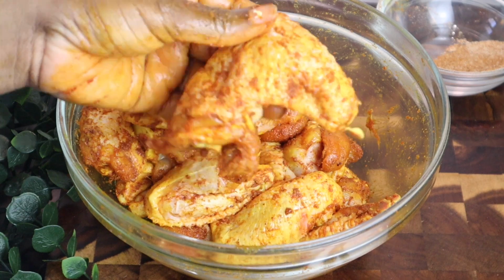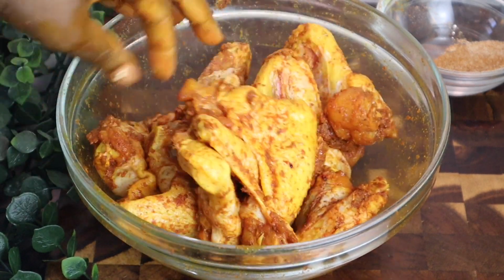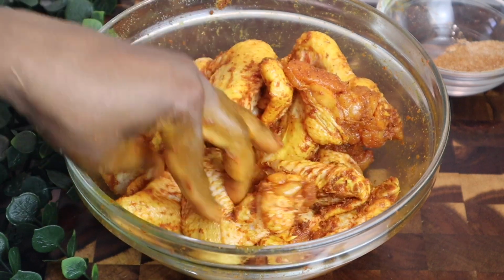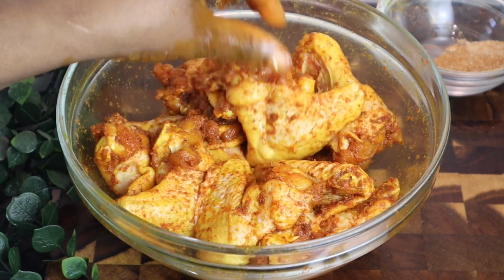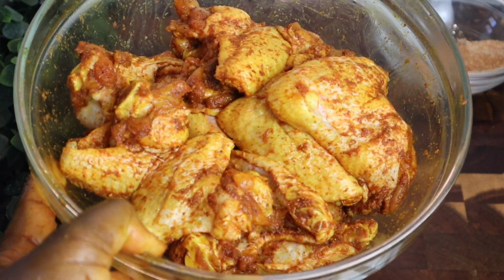I did not cut my chicken wings. You can always cut yours. Yeah, I like to eat my chicken wings whole. You can always cut yours if you want to, as I said. So that's perfectly seasoned.